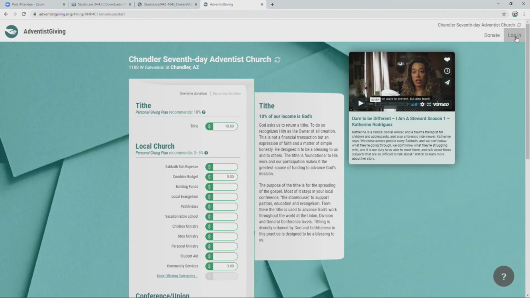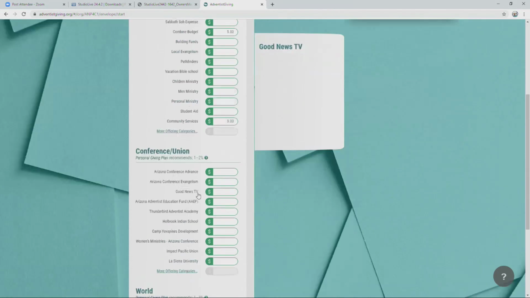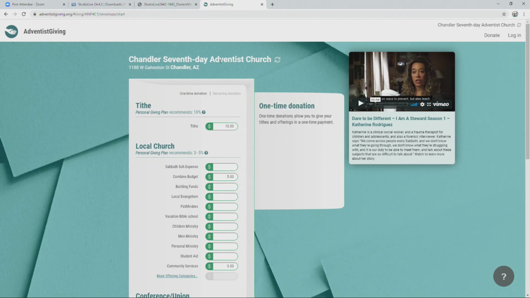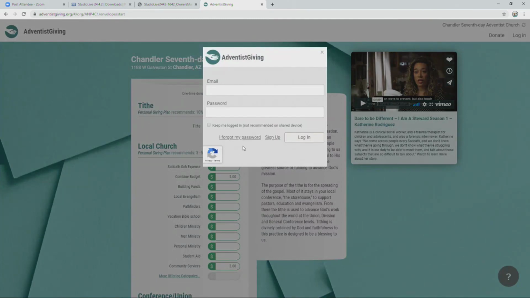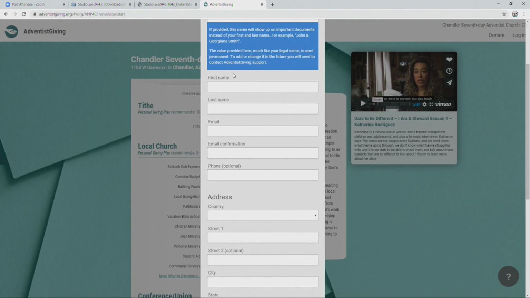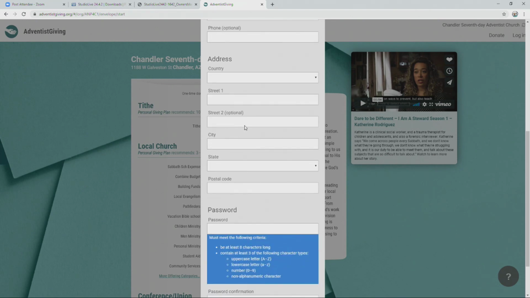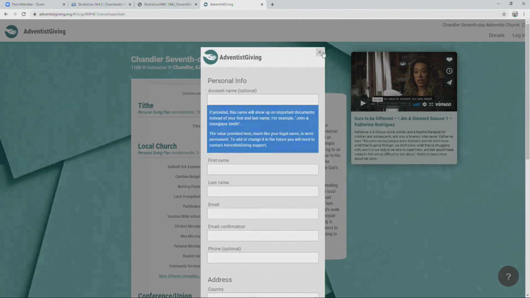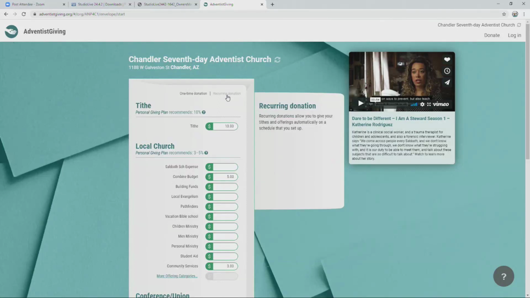So I'm just going to go back to one other thing I wanted to show you. If you wanted to actually register, you could go to login and you can click sign up, and then it's going to ask you for your account name. You have to come up with a username, an email, and your address, and a password. And then your username and password would be how you would log on. And once you can log on, there's a couple other different things you can do.